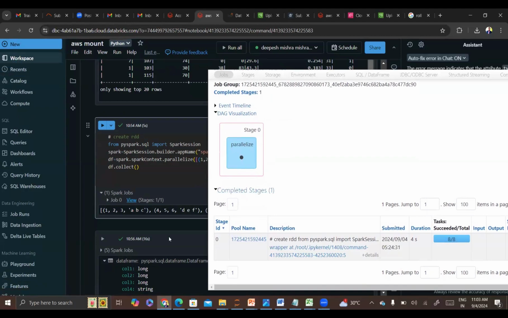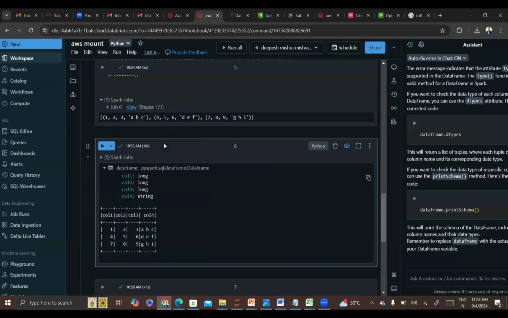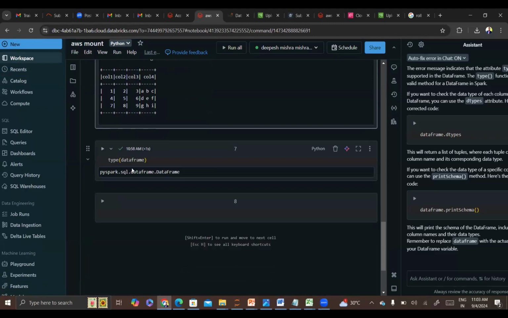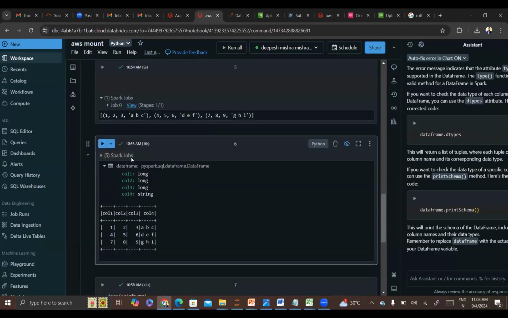Okay. Similarly, from this stuff, we created a data frame.